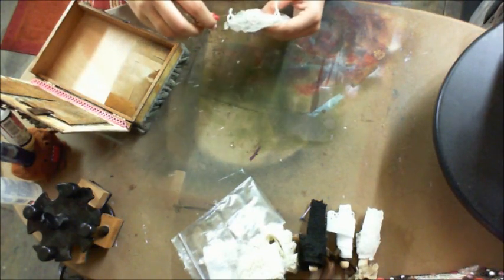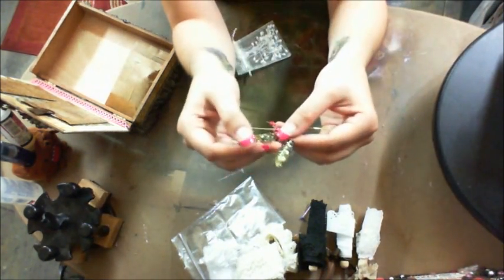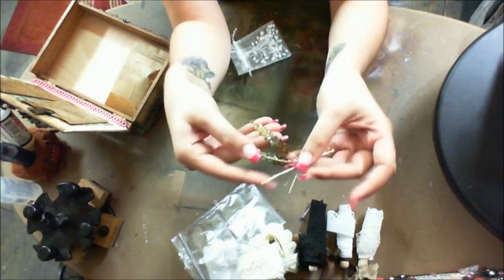And then she gave me — I was so excited to get this because I don't have any of these yet. I wasn't sure if I was going to get them because I was like, well, what am I going to use them on? These are so pretty. Like I've seen videos of them and they were pretty, but when you actually get them in your hands, they are gorgeous. Super, super pretty.